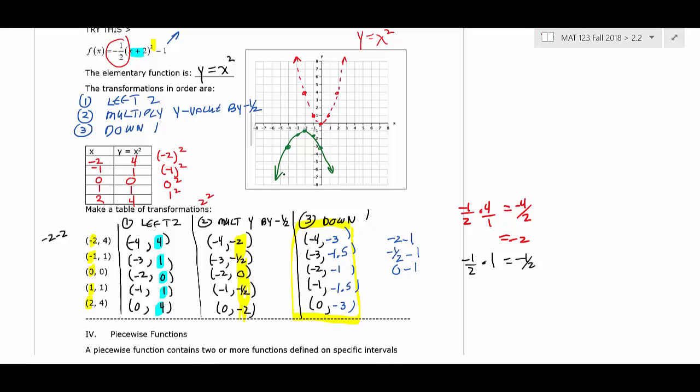Now you have to follow this order. You have to do that first, then that, then that. If you do a table, that's a really good way to process and keep track of it all. That's why I try to teach it that way, because sometimes students have a hard time processing that. You can put that in a graphing calculator if you're doing a test and make sure it's right. I'm not against that. So think about that. Make sure you know how to use your calculator.